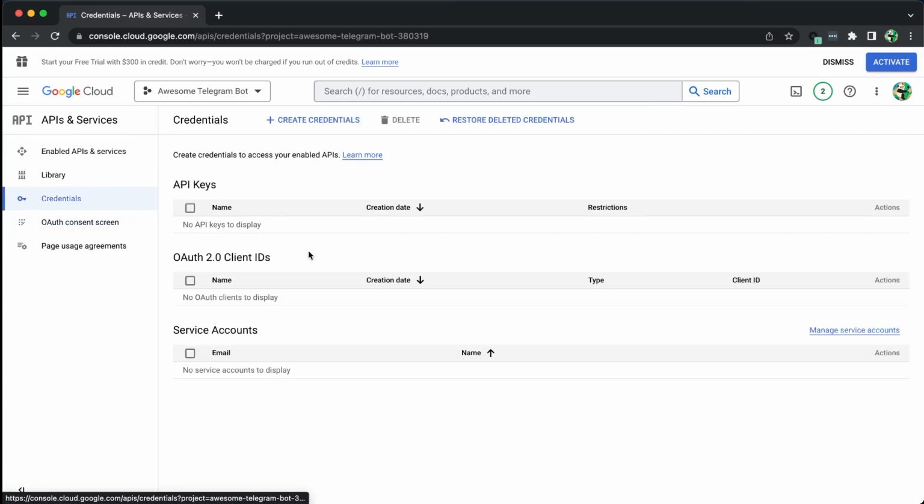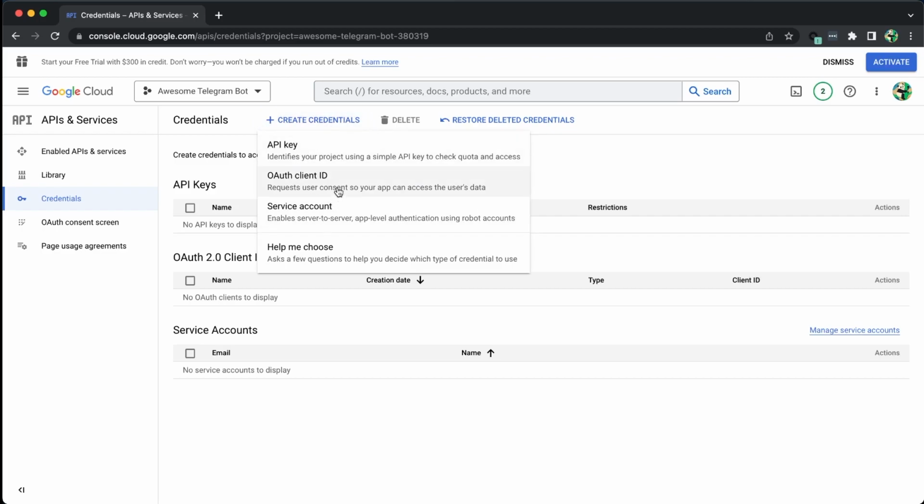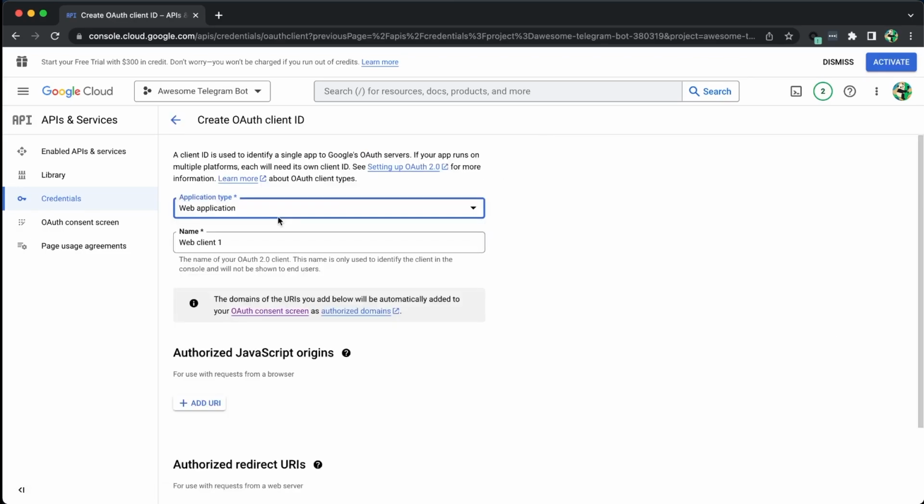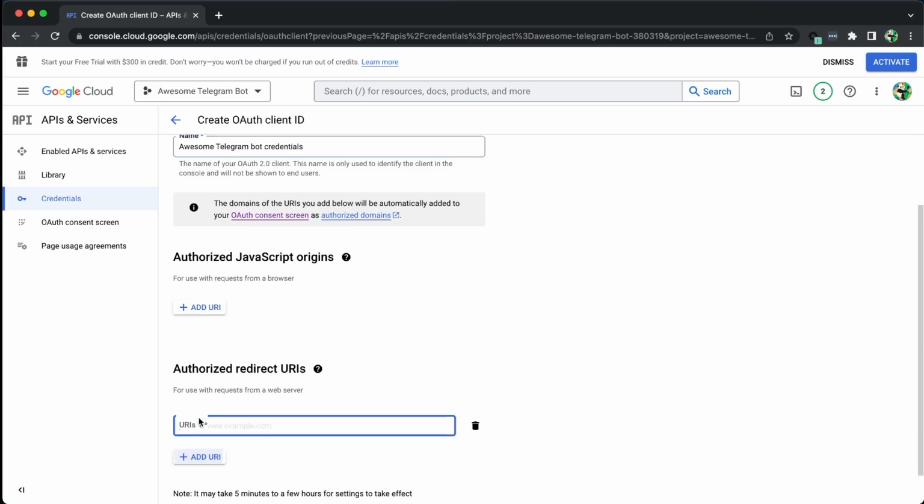These credentials are like secret keys that allow us to access the user's Google Photos. Since we are using a web application, we need an OAuth Client ID. In the Authorized Redirect URL field, we need to define the URL which we want to shortlist. When we go to the OAuth Consent Screen and Google asks for the email ID to select, Google will redirect back to one of these authorized domains.